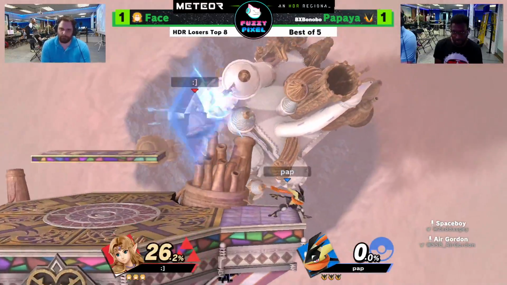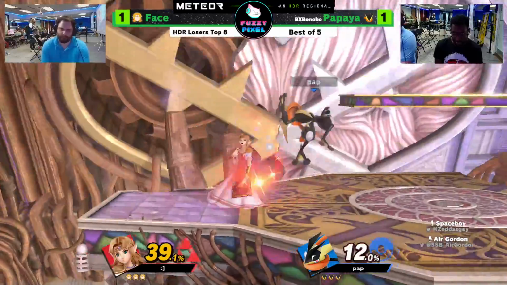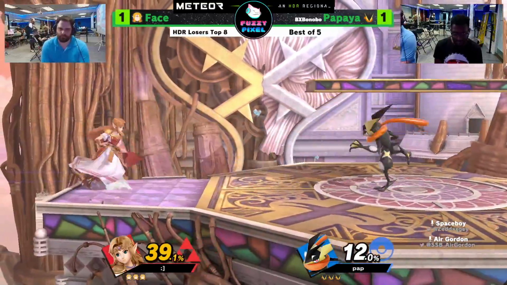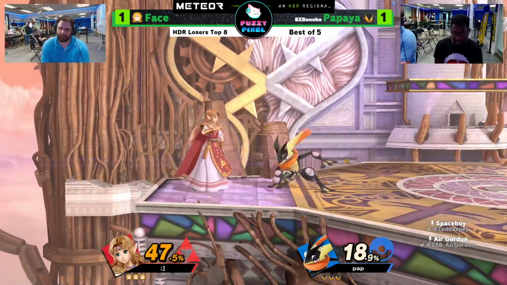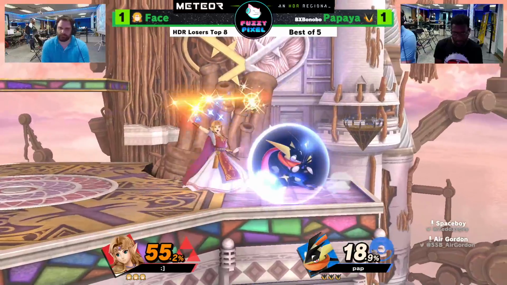Again, spacing around Nehru's love, this time in the air. Yeah, I mean, just playing as safely as possible. Throwing out the forward airs, teching away. Doesn't want to fall for that setup again. Bit of a trade there. I don't know. Nair with something else.